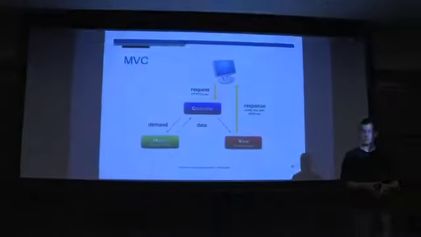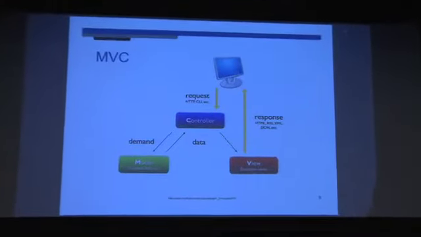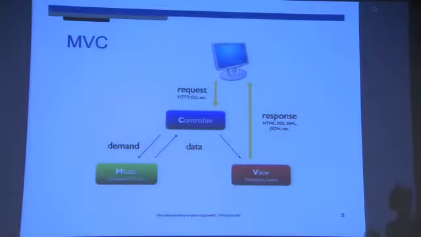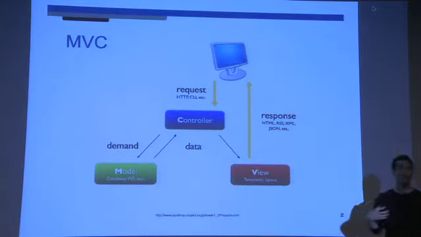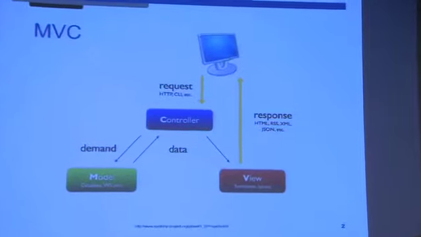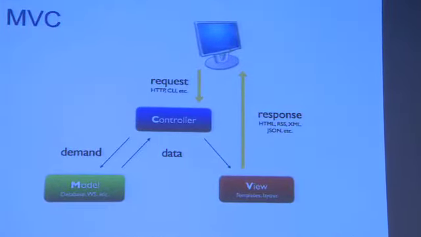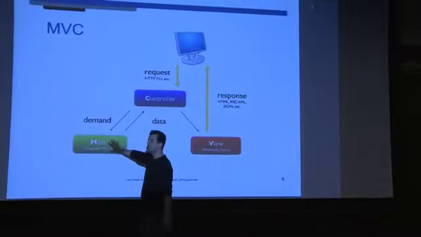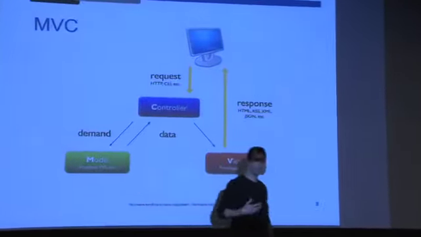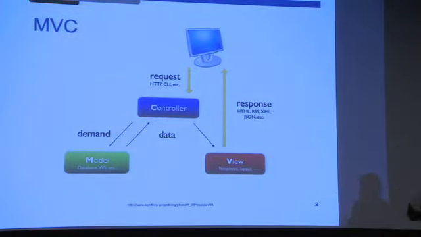So here's a better picture than I certainly drew with my ASCII art last week of MVC. And the idea ultimately between MVC is that you have the brains of an operation known as a controller. And it might be one controller, it might be multiple controllers. And the controller talks to things like a model. Now for now, tonight, we'll largely wave our hands at the model, but we'll come back to this in the context of databases in particular. But for now, you can just think of the model as being even something like your XML file. So more on that to come.